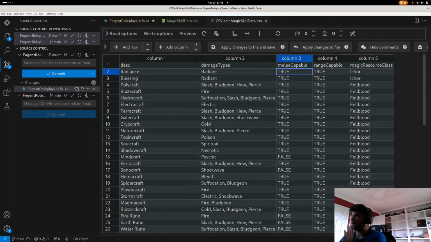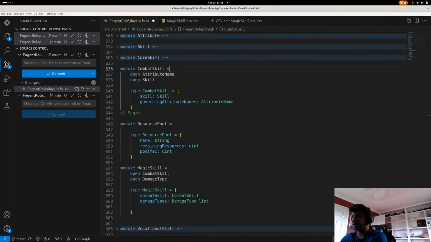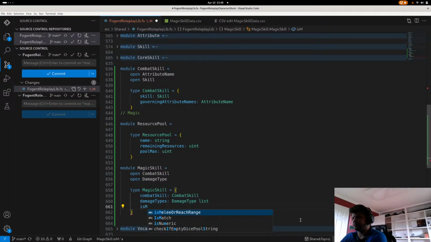We need to take in a melee capable, range capable, and a magic resource class. So then we can say, yeah, we'll just call it is melee capable.